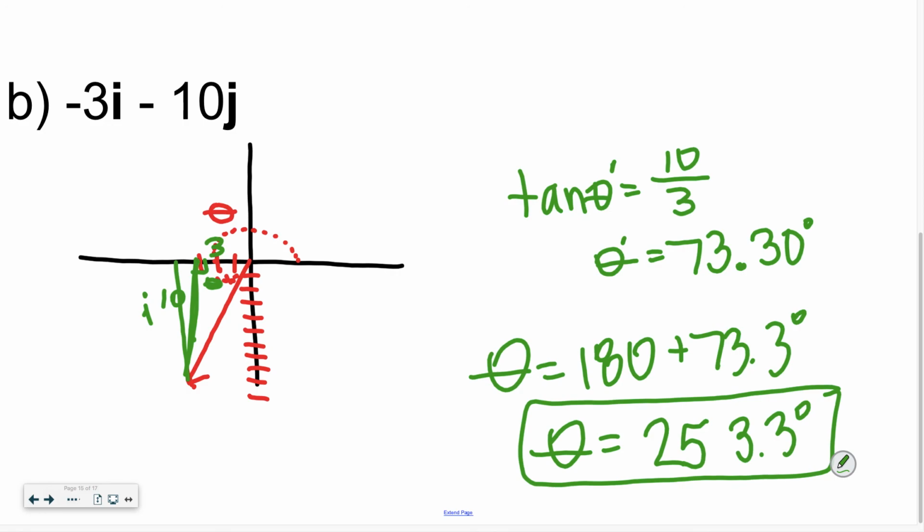Okay. Probably what I'm worried the most about this assignment is you making sure your angle is in the correct quadrant and you remembering how to find a unit vector in the same direction. I'm really not worried about adding. I'm really not worried about magnitude. I feel like those are going to be nice and smooth for you. Please pay attention to your quadrant.